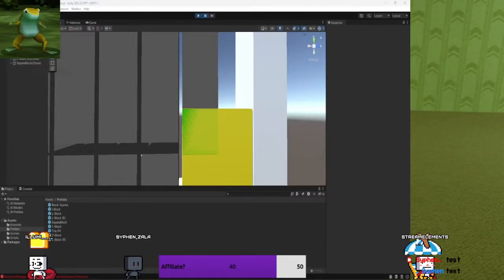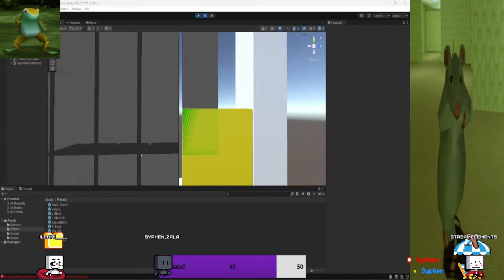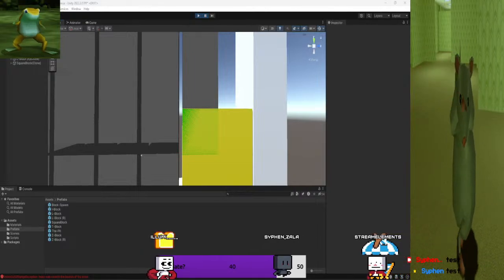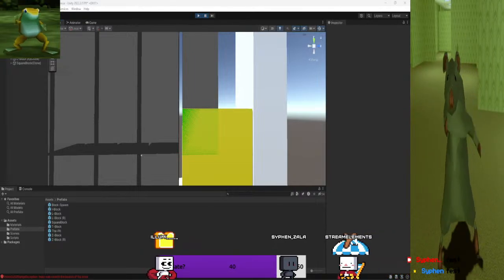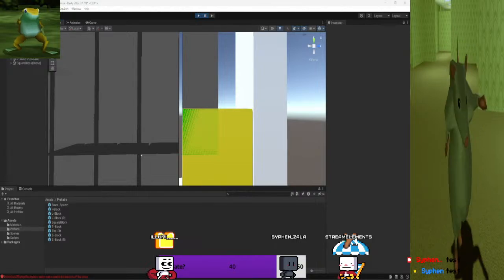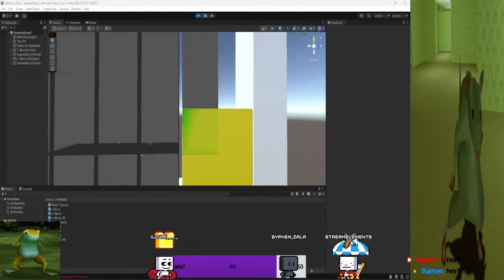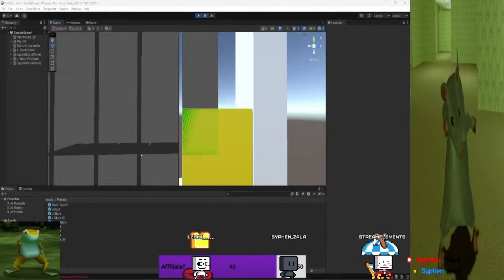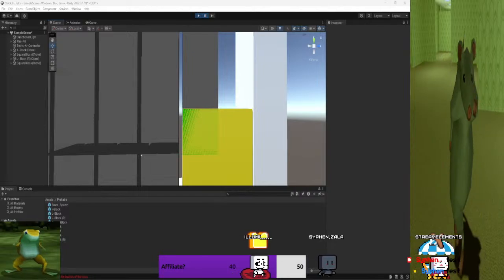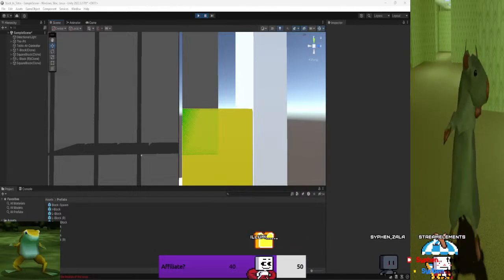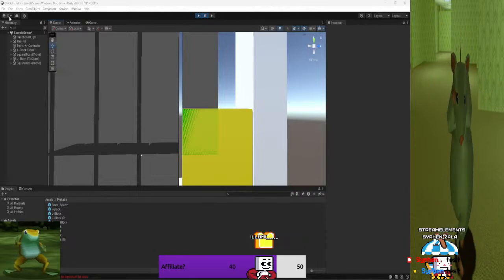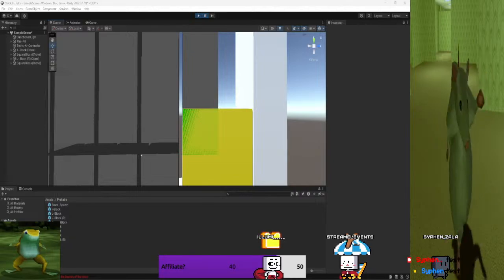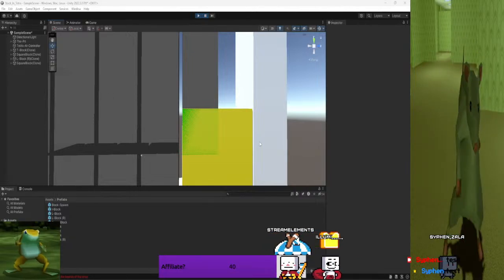Unless I do this. There we go. This looks so fucking stupid. Okay. Now I can actually code.